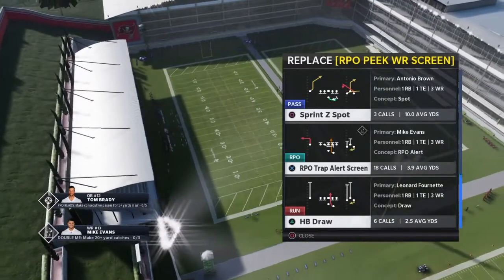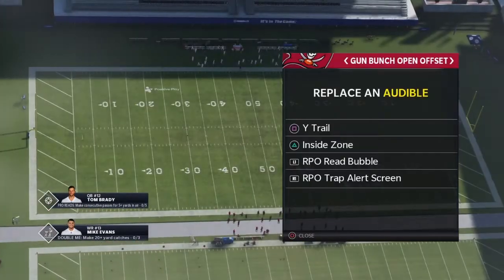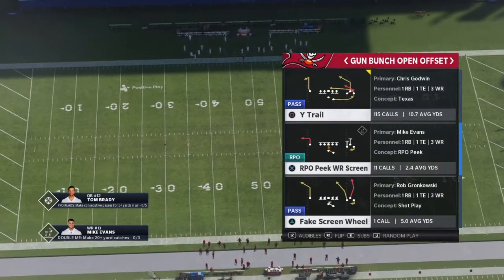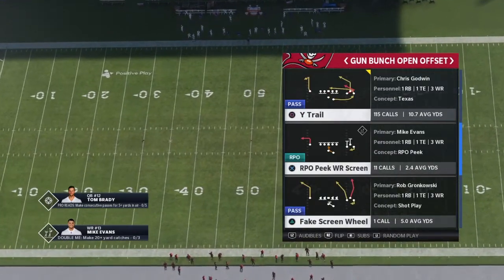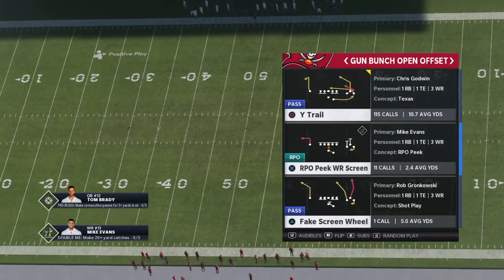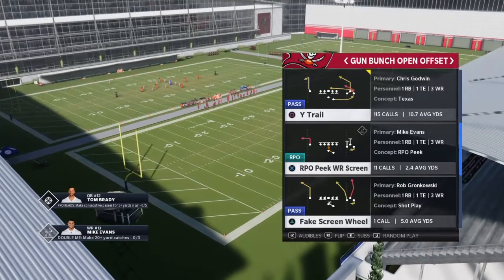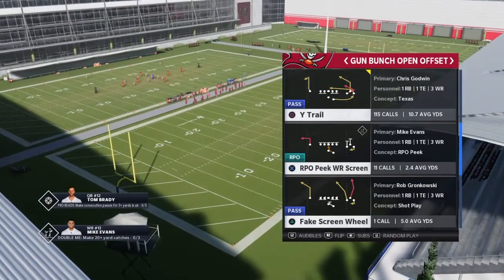So I'm gonna get into that a little later. This is all gonna make sense in the end. Let's look at the remaining plays we have out here. We got the fake screen wheel. That's gonna be pretty cool for the people who don't have Hot Route Master, because if you look at square, he's doing an outside post, and that can be deadly.